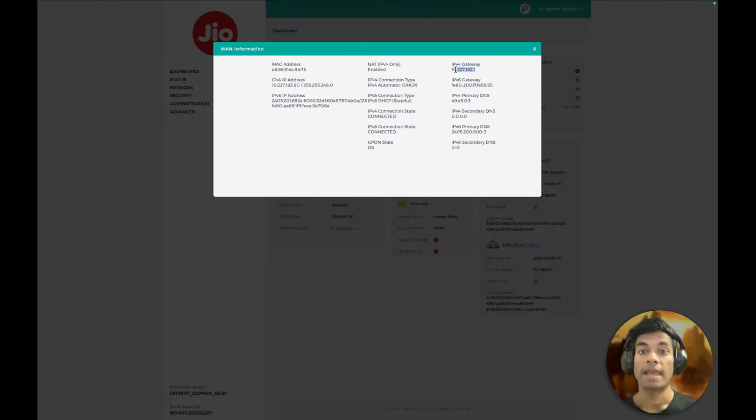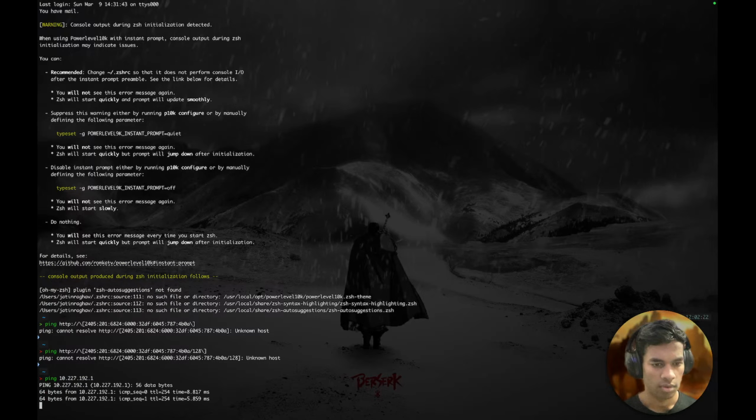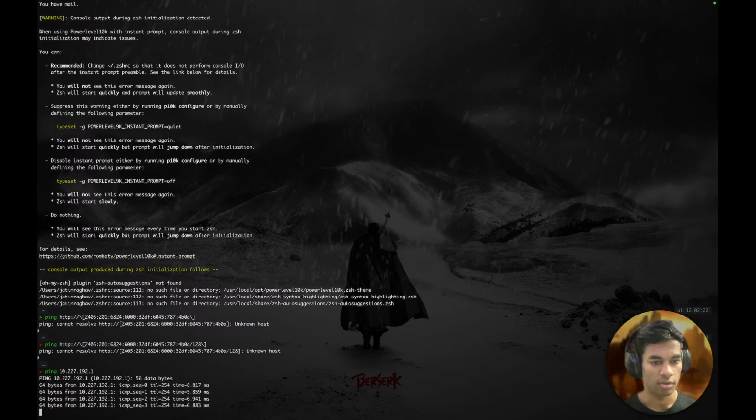IPv4 gateway, that is the address that I would. Okay, so this is local. Gateway addresses are local addresses. Yep. So if I were to do this ping, this would. Oh shit! This does work. This does fucking work.